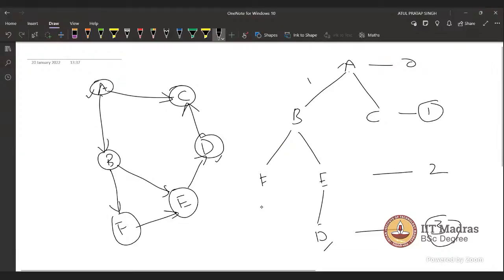So we can reach B and C in only 1 edge traversal. We can reach from A to F and E by traversing only 2 edges. We can reach from A to D by traversing 3 edges. So BFS is also used to calculate the shortest path in terms of the number of edges in between. This represents the number of levels we traverse using BFS.